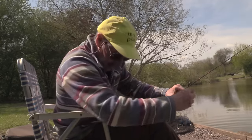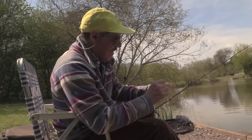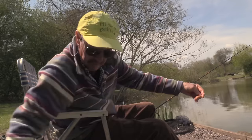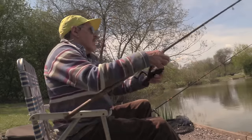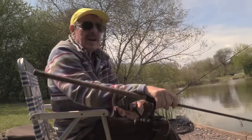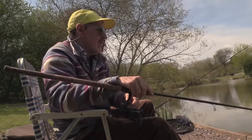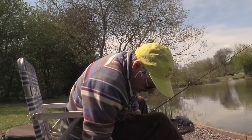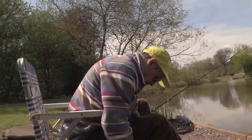Of course, it remains to be seen whether it's going to continue in this way. And I've had one bang on the swim feeder. We shall try again. Barely a rod length out, that's all. And of course, that enables me to be accurate as well. Feed out.